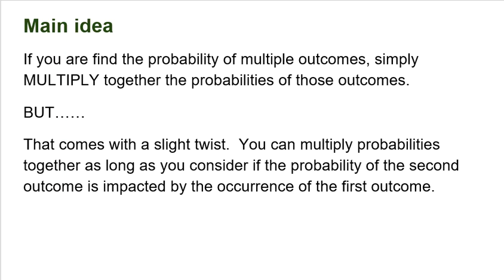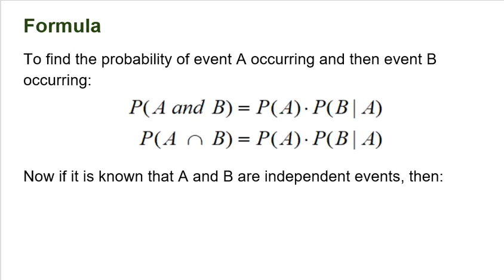You can multiply probabilities together as long as you consider if the probability of the second outcome is impacted by the occurrence of the first outcome. And again, that's just thinking conditionally and independently, or non-independently, I guess I should say, because if B affects A, then you just got to be careful when you start multiplying. So every time you start multiplying probabilities, just consider, do I need to change what happens second because of what happened first? Or do I need to change what happens third because of what happens second? It's not difficult to do this. You just have to consider this in your brain. And that's what I'm going to teach you through a series of examples right now.